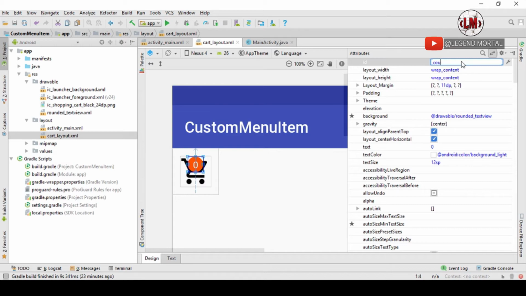I will give the ID as count text view, and for remembering that it is from a layout resources file, it is only a layout, not a Java. It doesn't have any backend coding, whatever Java file attached to it, so I will give it the name layout, count text view layout. Okay, layout.